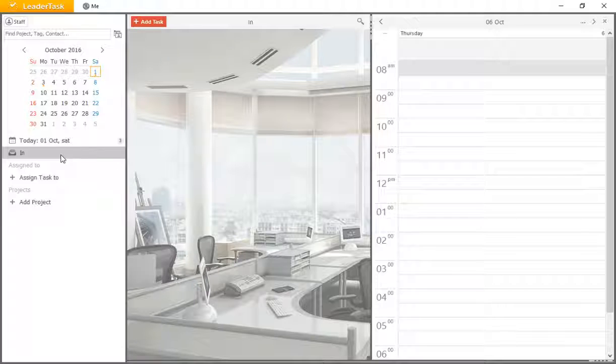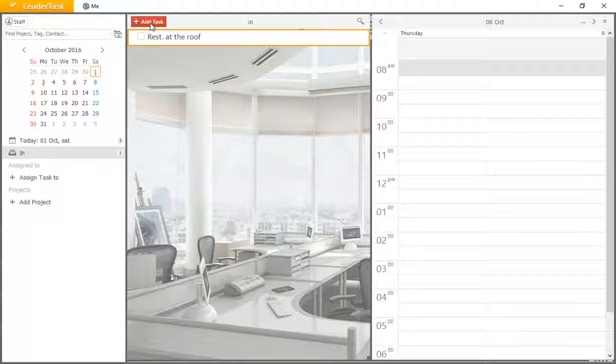For example, you have heard something about a restaurant on a roof. You just click on the inbox, as you have not decided yet when you will go there and whether you want to see it or not. You just click at task and type it in the inbox. The inbox means that by the end of the day you have to decide about all your ideas, notes and tasks that are not planned yet.